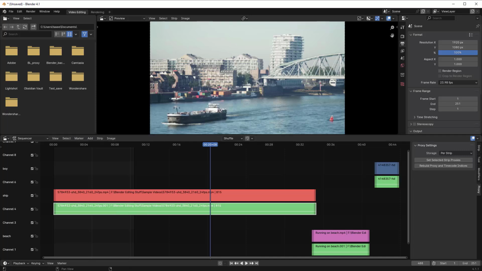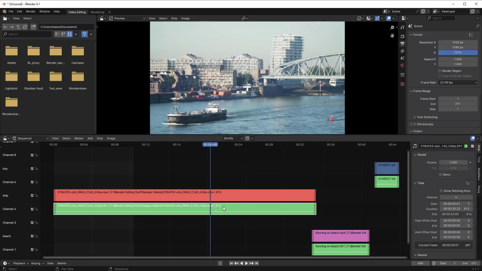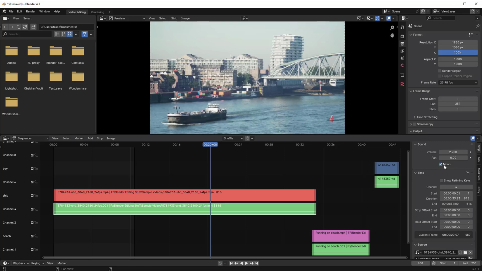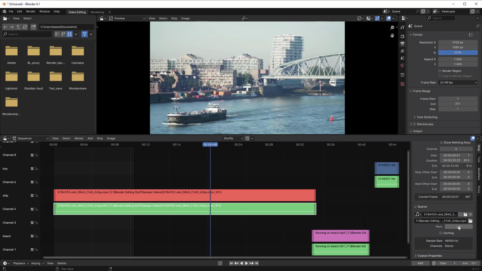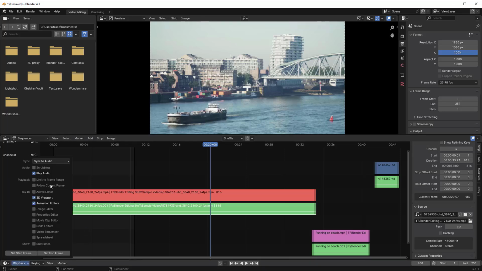If I click on this, actually this panel is available for this clip, and you can reduce or increase the volume based on that. There is an option like mono, and there are different options available. It opens up for that, shows where that particular file is located, and this is the sample rate for it. All those things will be there. If I click on this particular clip and go to playback, there is an option called play audio. If it is disabled, make sure you enable it, because the audio will not play if I disable it.